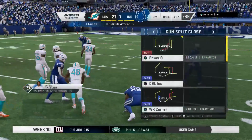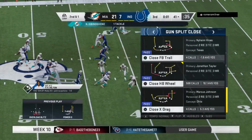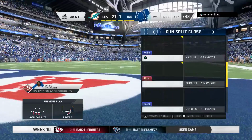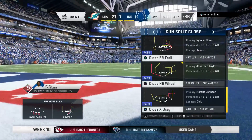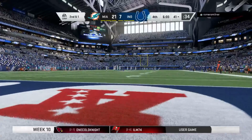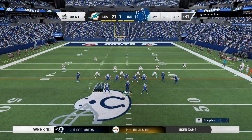9 yards is the pickup there, and they'll have a 2nd and 1. Taken down at the 41. Back now in Indianapolis. It's the Colts, so they've got the football, but they've got work to do, trailing here as we begin the 4th quarter. The previous run, good for 9. Here's 2nd and a yard.